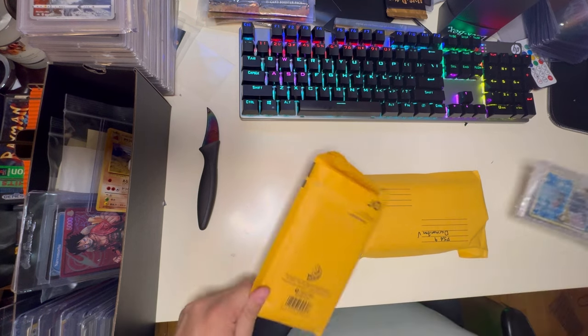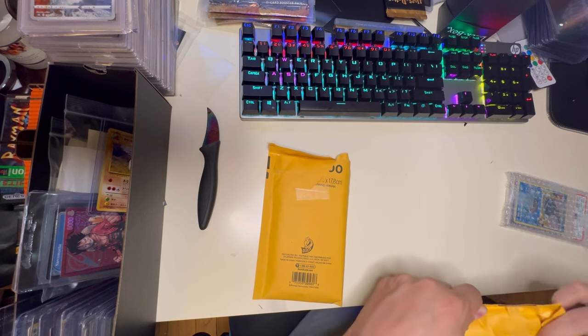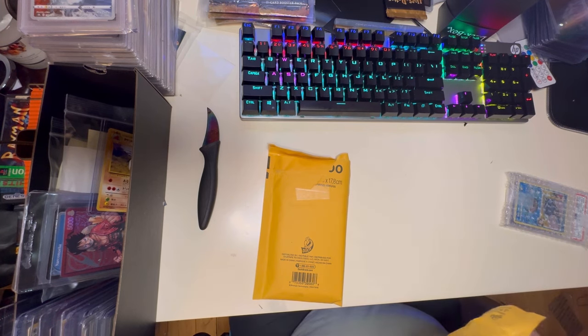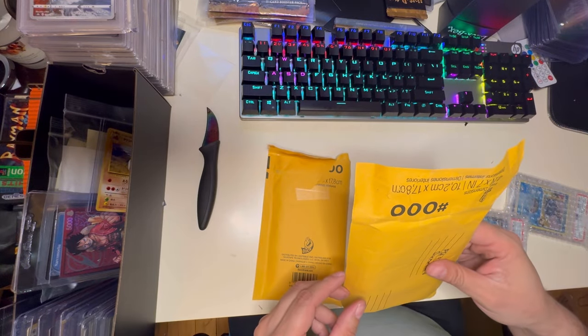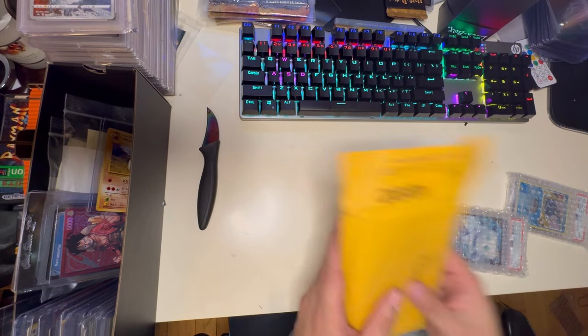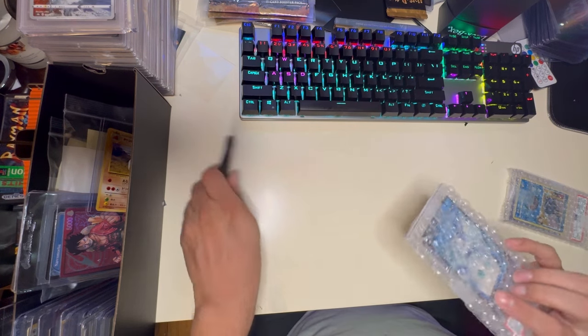Exciting. Good Christmas. These are going right back out. I like these little portal mailers. I might use these. Let's see what we got in here.